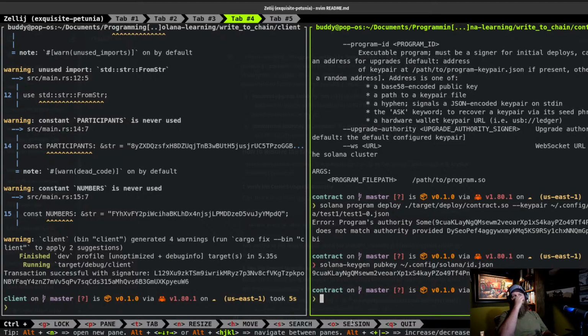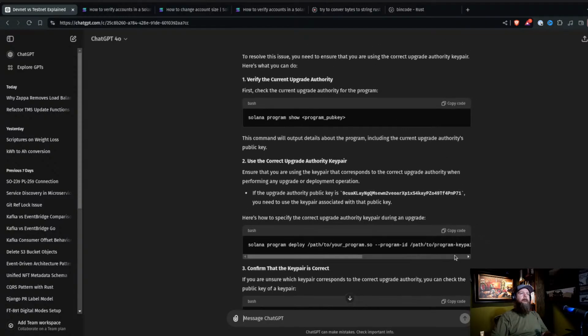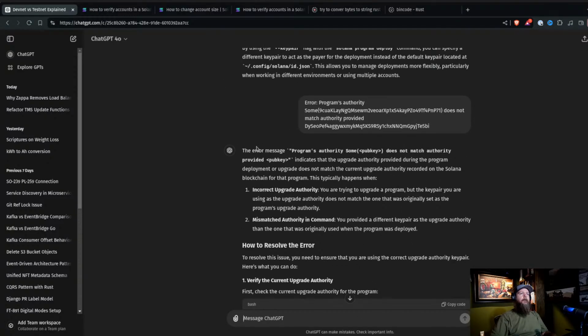Okay. Program's authority. The error message: program's authority, some pubkey does not match authority provided by pubkey.